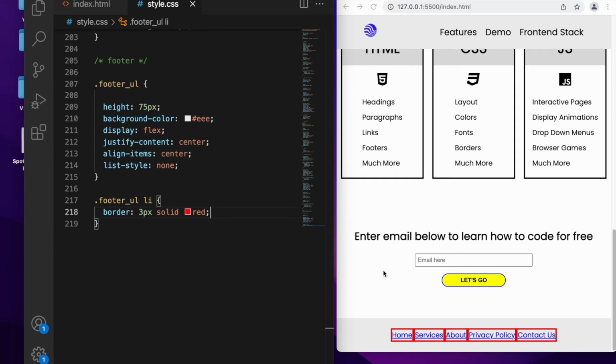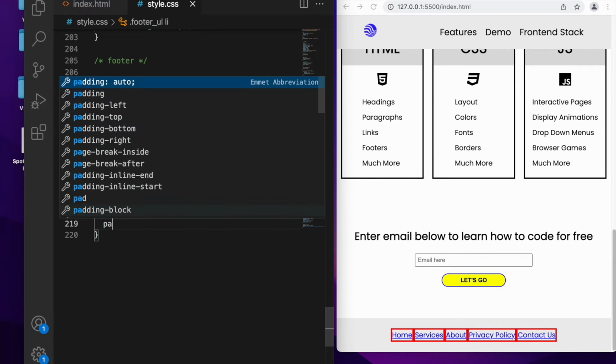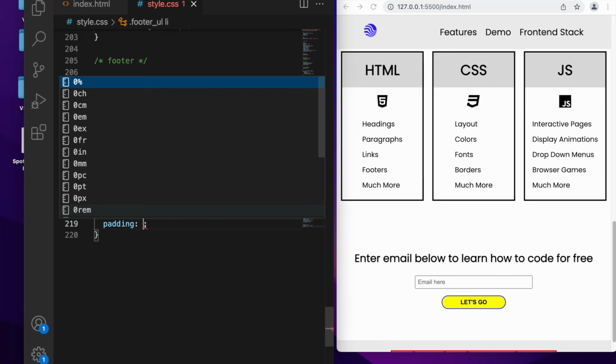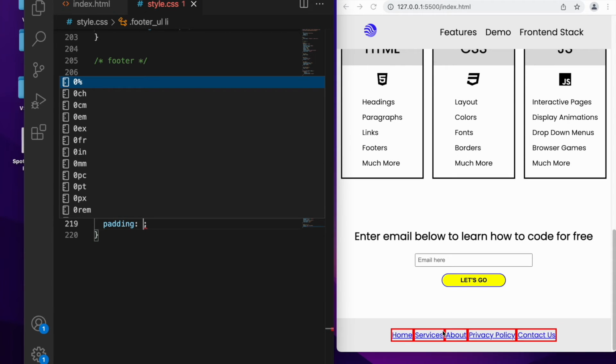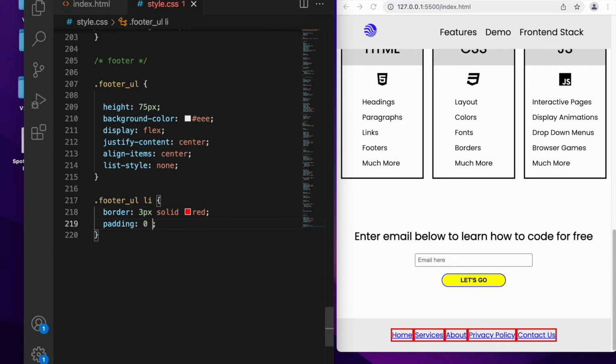So now you can see all the individual items, home, services. That's what we're going to style right now. And the first and only thing, we're going to add a padding. And the padding is going to be 0 pixels top and bottom, and then 10 pixels left and right. So we're going to go 0 and then 10 pixels. And let's take a look. Great. And then that spaces it out right there. That's exactly what we want.